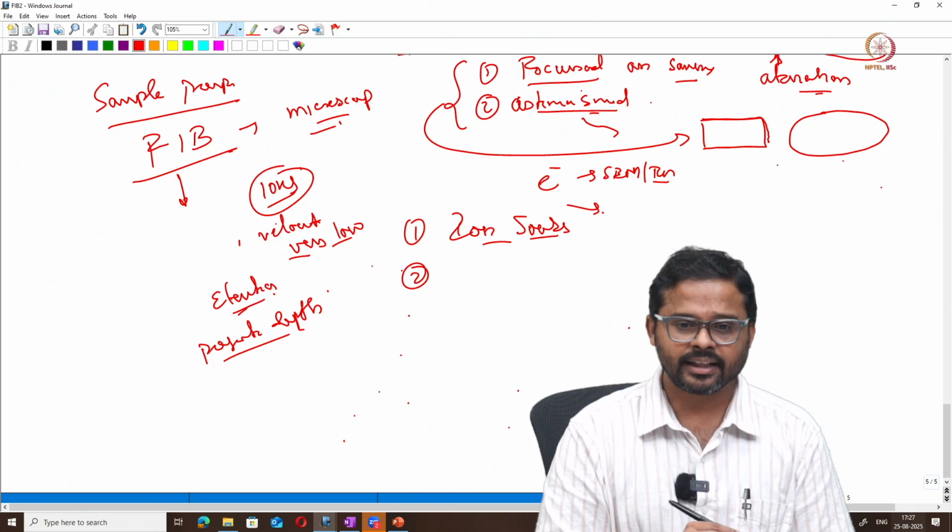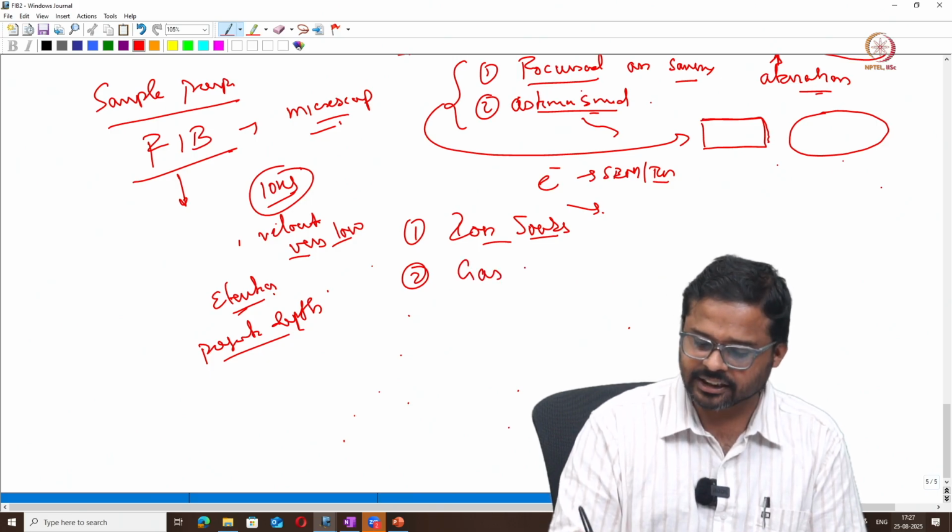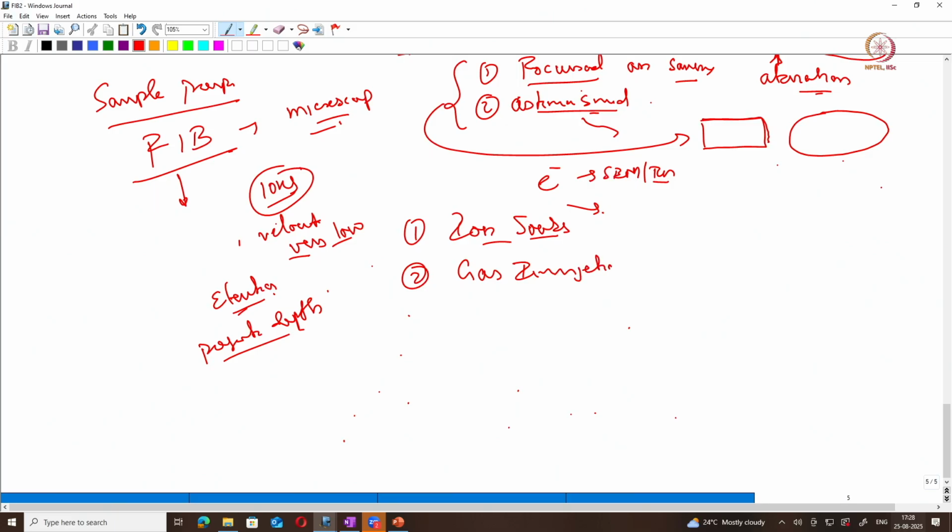The second important thing is the gas injection system, which we call GIS. These are chemical precursors containing a certain element like platinum, tungsten or carbon, and these precursors are decomposed or cracked when they interact with the ion beam, due to which they can deposit on the sample surface, correct? Now if you want to remove your material or region of interest from the sample surface, you have to use the manipulator.